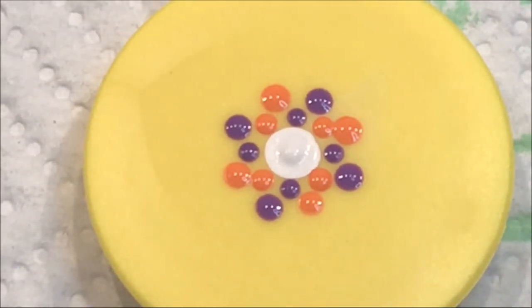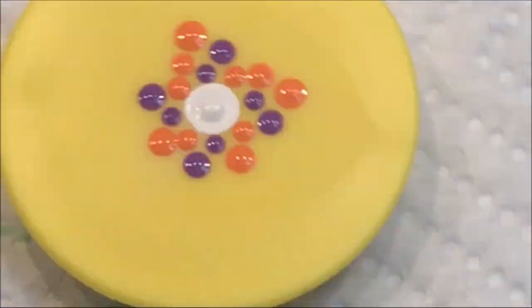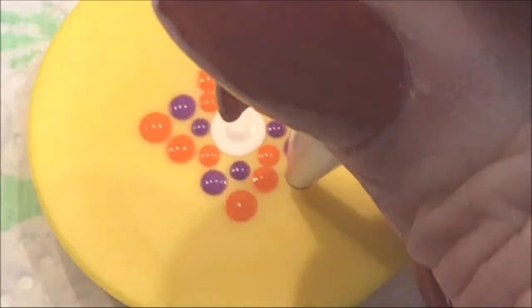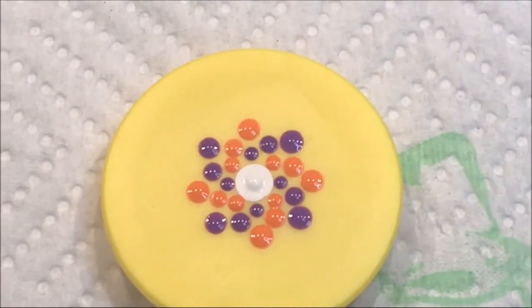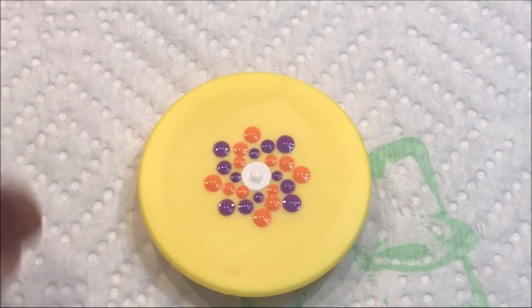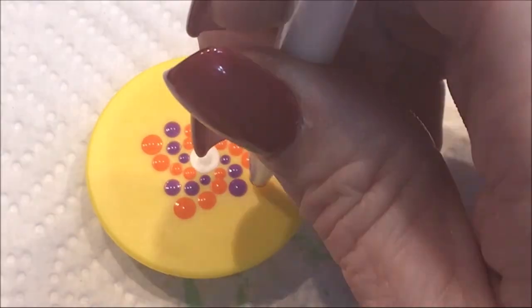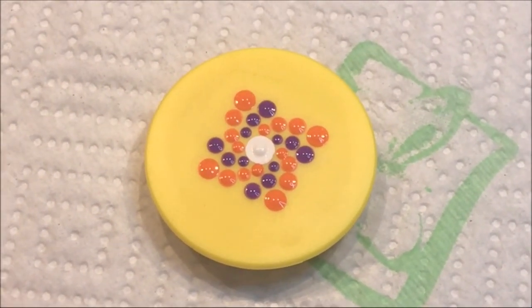And now I'm going to go with the same number four and the purple and do the next dots. Now I'm going to go up to the next tool, which is the number five, and I'll do the orange dots first. So just make sure the orange is on the top. And now I'll switch to the purple with the number five again. Now I'm going to move up to the number six and I'm going to make sure my orange dot's on top. Now moving on to the purple, again with the number six.